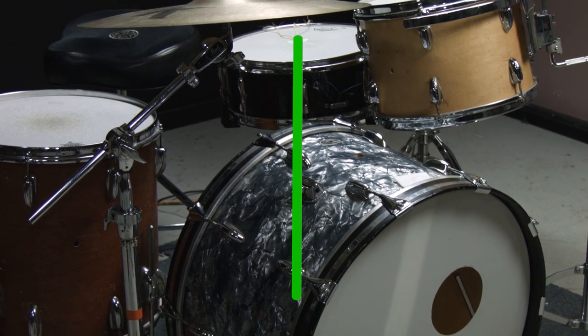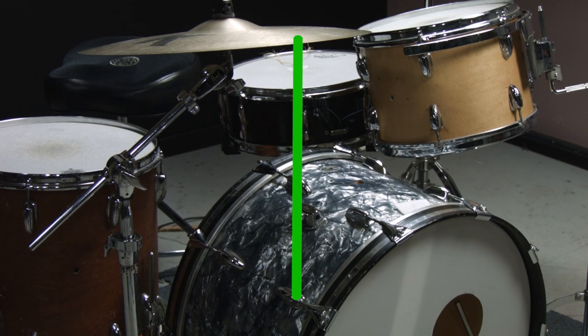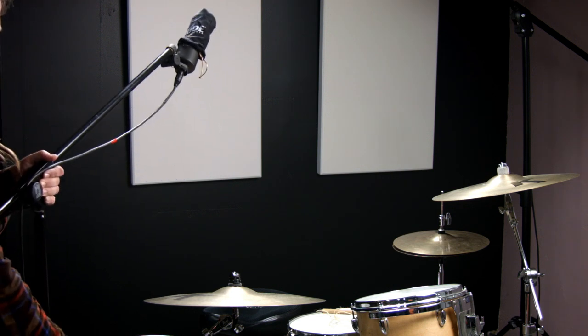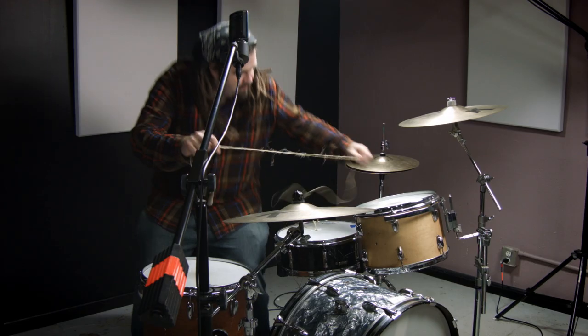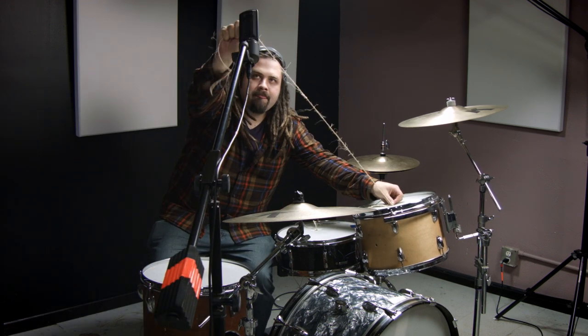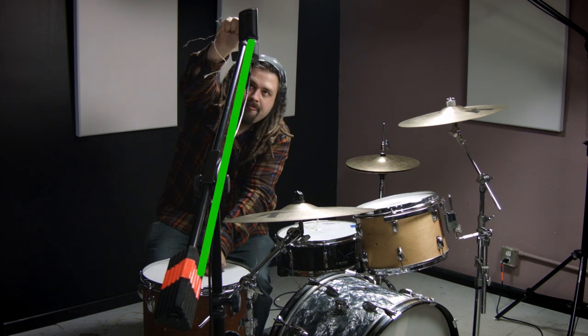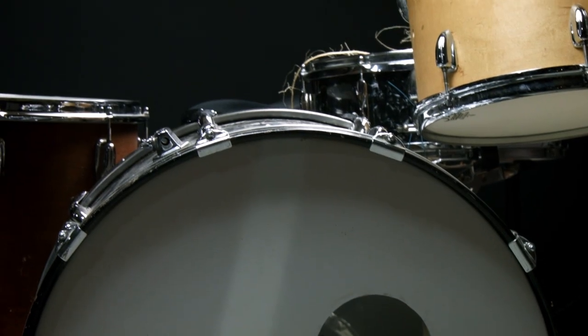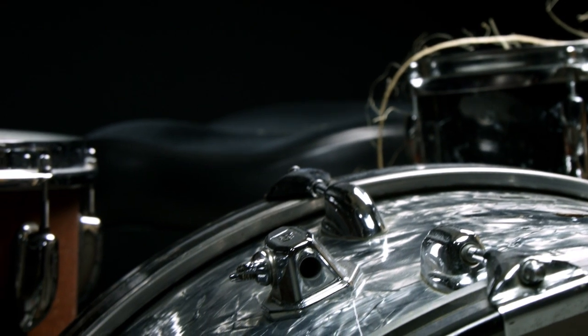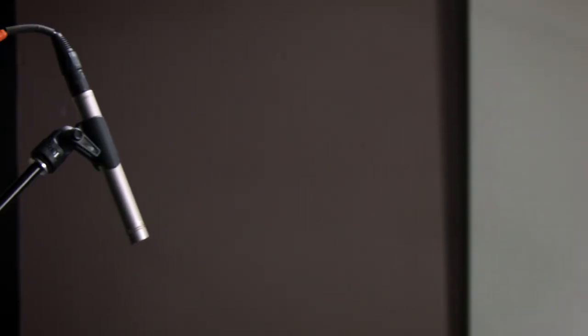This technique divides the kit from the side. It goes over the bass drum looking straight to the snare. From here you place a ribbon mic about three to four feet over your ride cymbal and point it at the snare — this is the center of your drum sound. The next step is to take a short piece of string to measure the distance between that ribbon and the two toms, making sure that the toms are equally balanced in that ribbon mic. The mic I'm using today is the Rode NTR, and it's really the foundation of the drum sound. The other two mics we're going to add will create a side image and the detail around the sides.